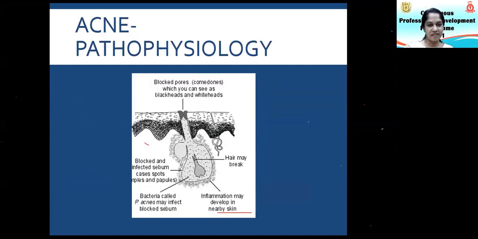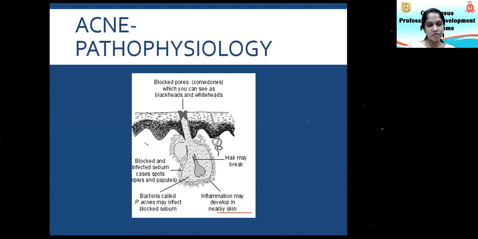So what happens in acne? Acne is actually a disease of the sebaceous gland. There are 4 pathophysiological mechanisms. One is seborrhea, where there will be increased activity of the sebaceous gland. Then there are abnormalities of ductal hypercornification, where the normal shedding process of cells in these ducts does not happen in the usual manner, and they can get blocked. This forms a nice environment for Propionibacterium acnes colonization and proliferation. Therefore, that will bring about the inflammation.